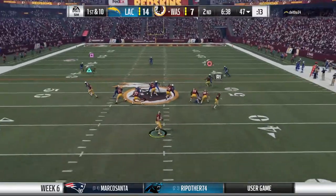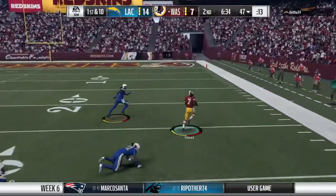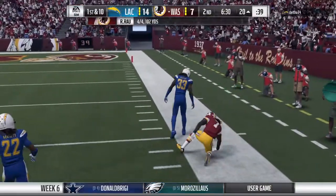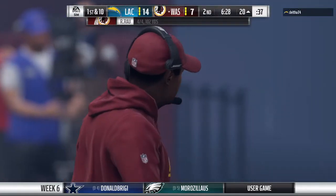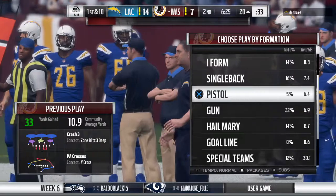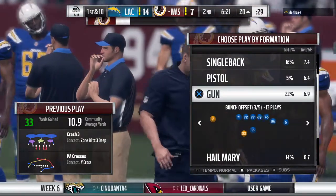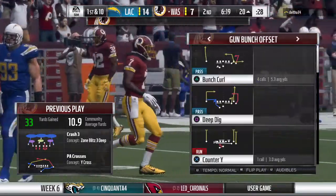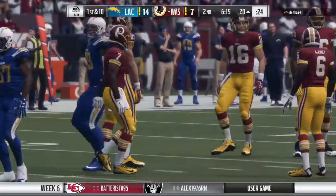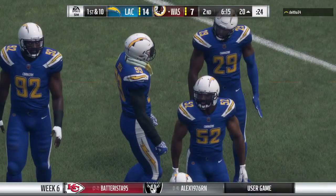On play action, they'll throw. Oh, he's got a man wide open, complete, and he'll be taken down deep into Charger territory. A very nice pickup of 33 yards. Now, that play will end up on the highlights, and you'll see it all over the place. But what you won't see is the offensive line that bought the extra time that allowed for the big completion downfield. Those guys made that play possible.